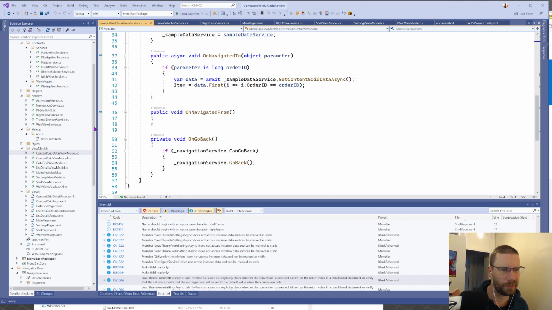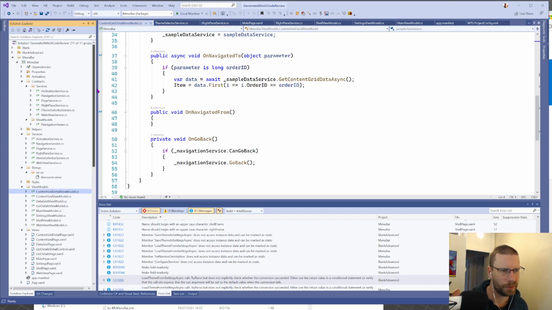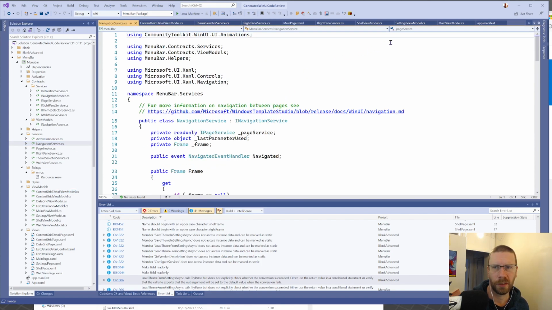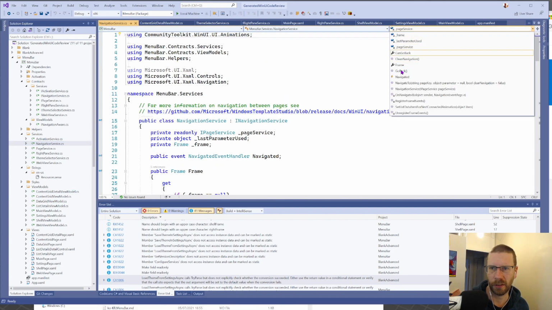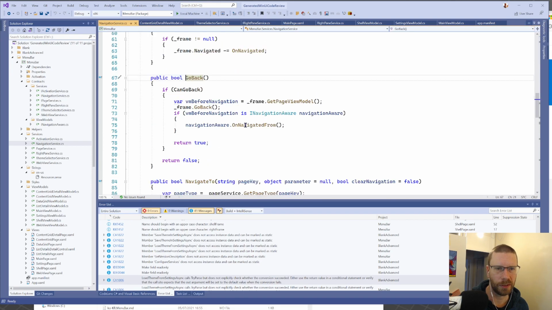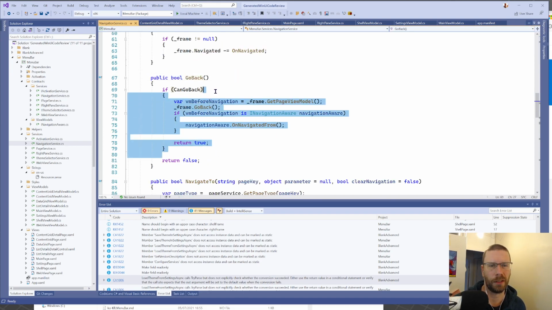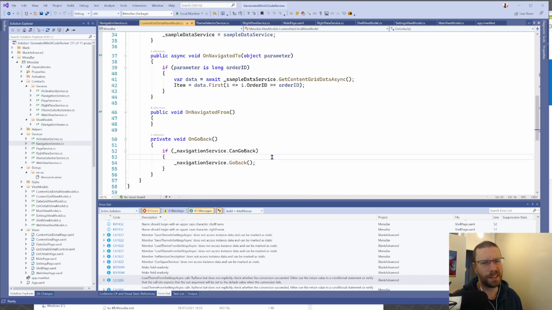A navigation service. Alright, services, navigation service. Go back. Should you internally call can go back? Yes. Yes, sir. Don't need that.